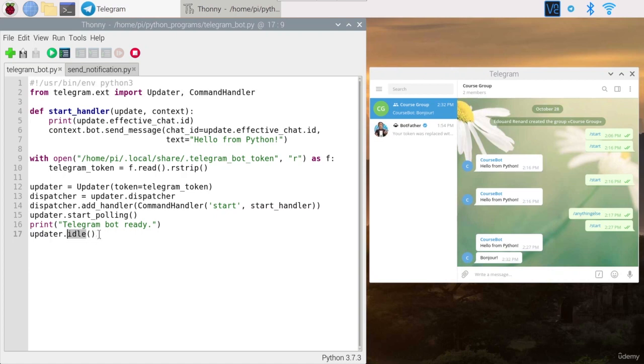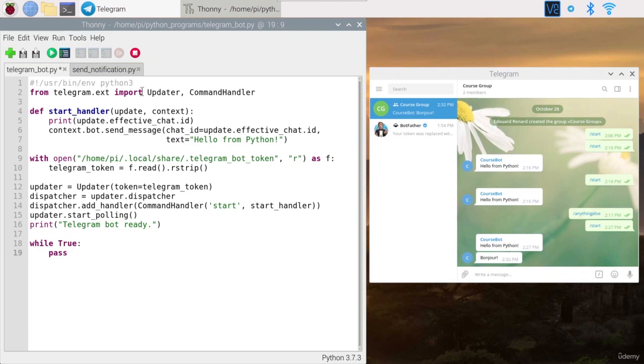But what I'm going to do is remove this idle, and we are going to use instead a while True loop. Basically, we are going to use an infinite loop just like we did before. This is kind of the void setup, and then we are going to create a void loop like we have on the Arduino, and I'm going to do while True. Okay, and this is where we are going to do our program and, for example, send some notifications.